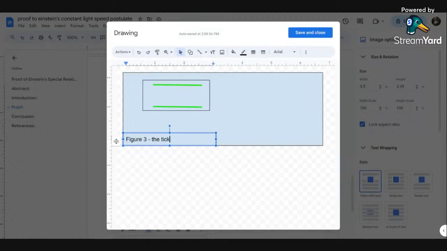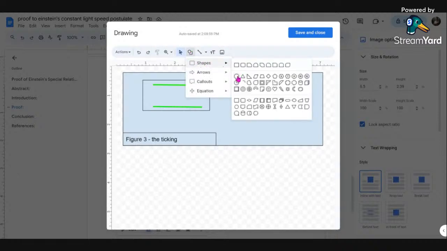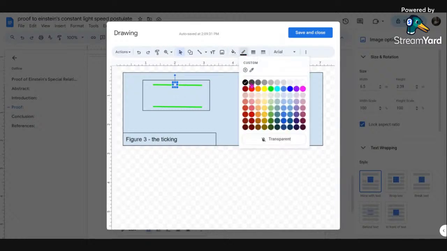The tick, the ticking. How does it tick? It ticks by creating a wave from the top. So the shape is going to be a circle. It's going to tick by creating a wave that is magenta.